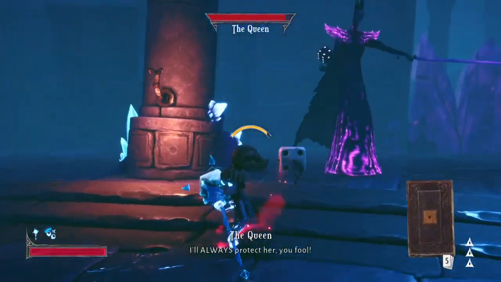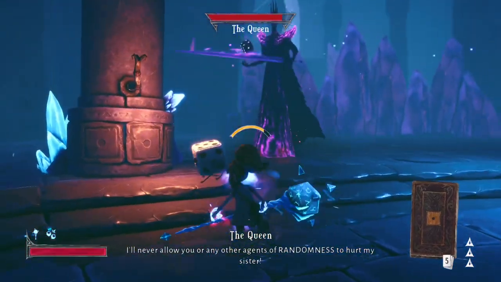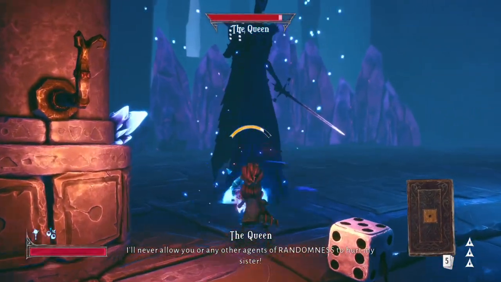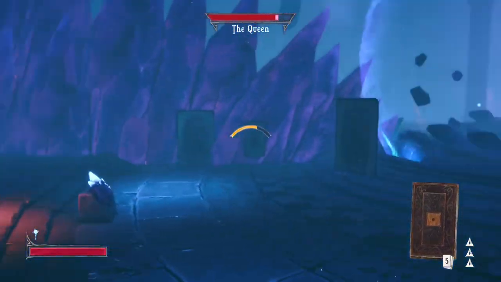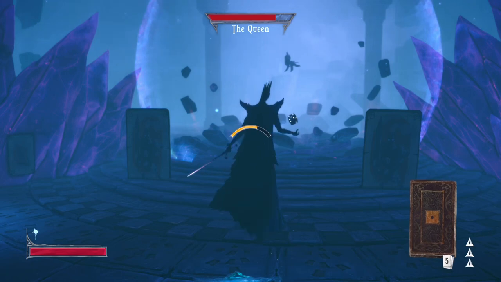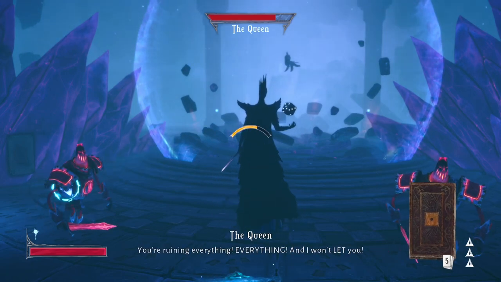Always protect her, you fool. I'll never allow you or any other agents of randomness to hurt my sister. I'm not trying to hurt her. I'm trying to liberate her. You're ruining everything! Everything! And I won't let you!